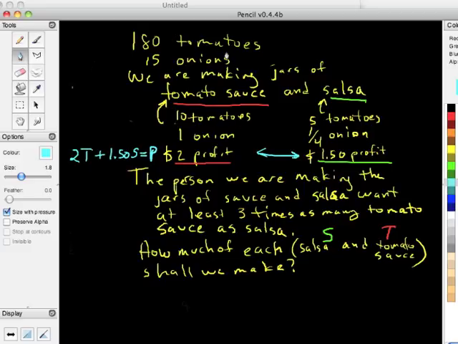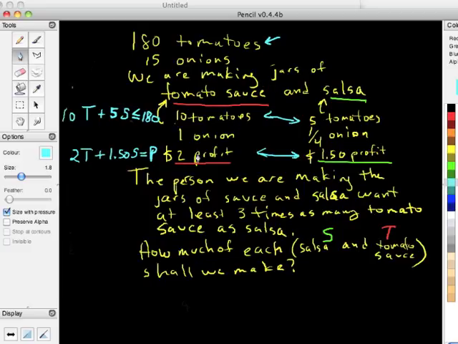We know how many tomatoes we'll use if we make T tomato sauce and S salsa, right? Because 5 tomatoes go into salsa, 10 tomatoes go into tomato sauce. We're going to have, and I'll stay in cyan, 10 times T, right? That's how many tomatoes we're going to use. That 10 right there came from there. Plus 5 times the amount of salsa. So that's a 5 times the amount of salsa. These 2 numbers together have to be, right, the number of tomatoes, we're constrained. It has to be less than or equal to 180. So look, we just used this and that to come up with a constraint.